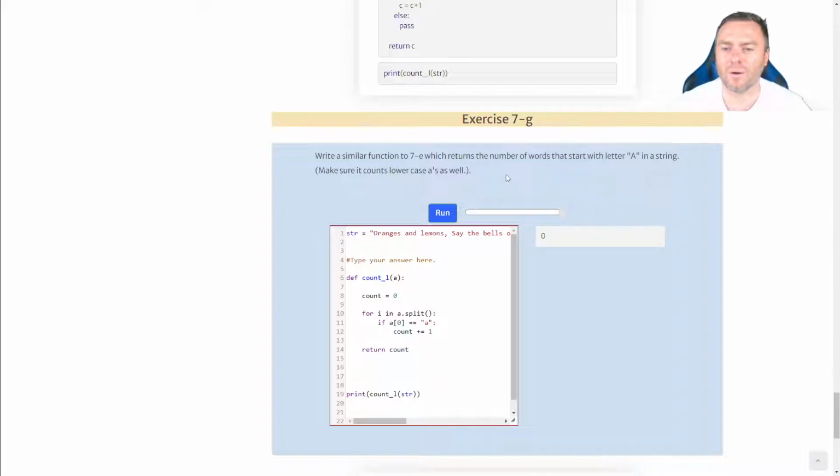We want to do the lowercase version as well, don't we? So write a similar function, starts with a capital A in the string. Make sure it counts the lowercase a's as well. So down here, we use what we did in one of the other examples. We use a.lower.